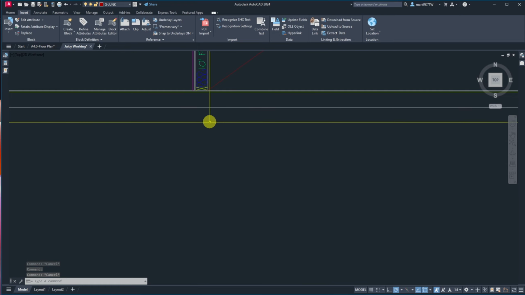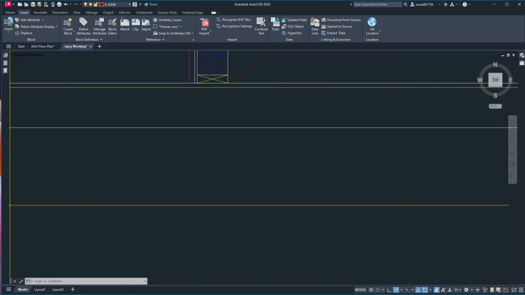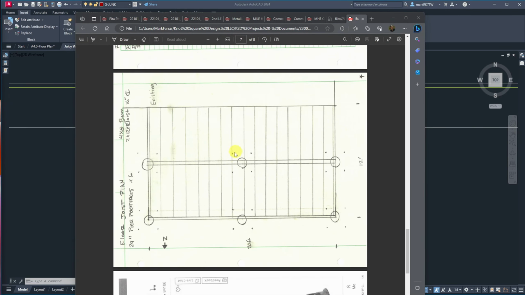Now I have to imagine how this thing is put together. Just to touch on it real quick, they did give me a 2x12 floor joist at 16 on center and a 4x8 beam. I'm going to assume that's this guy. Possibly there's one to be put here. And this just says existing.